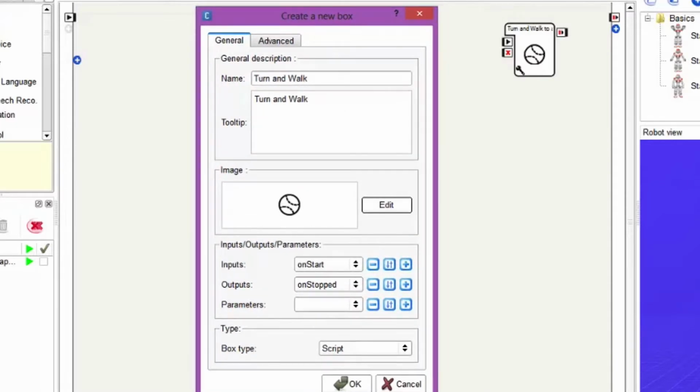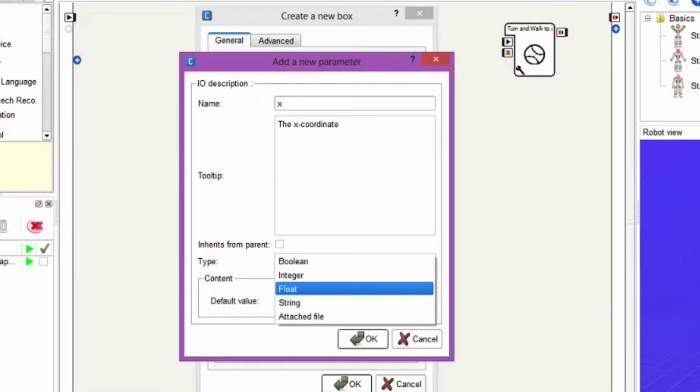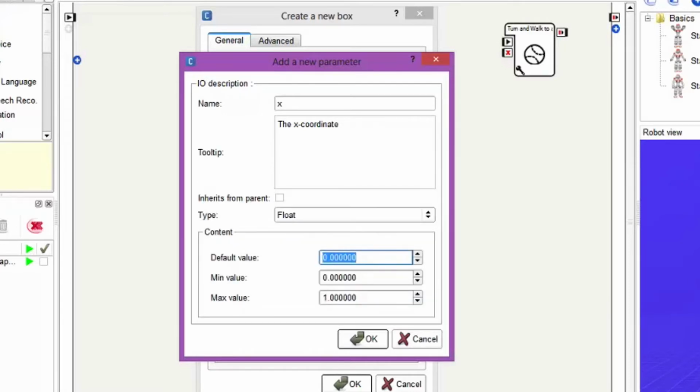Now what we're going to do is we need to add the two X and Y coordinates into the parameters field. So if you come down here and you click the little plus icon, we're going to call this X, and we're going to call in the description the X coordinate, and we will again put this as a float to get the numbers up. And then what you want to do is put these decimals as 0.2, -2 as a min, and +2 as a max. Sure, yep, that looks pretty good. Then we want to click OK.